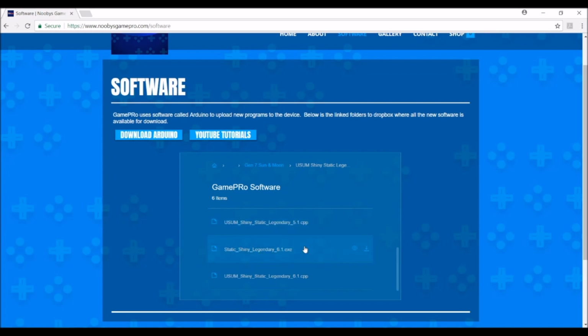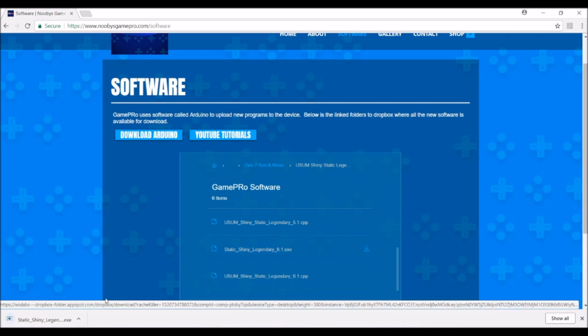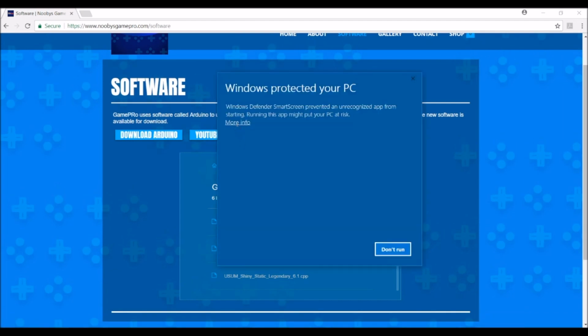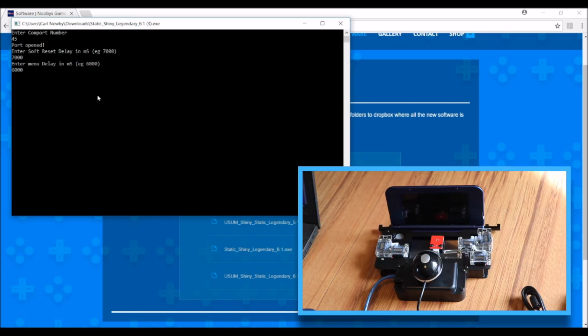So we're going to run the most recent version, which is this 6.1 exe. So we'll just download that. Now again, you could just go through and download all of the software and chuck it on your computer and just run everything from there. And so I'll just open that to run it. Okay, and from that point we're away. We just follow the instructions on that README text and also the prompts on the screen. And there we go, the software is away running.